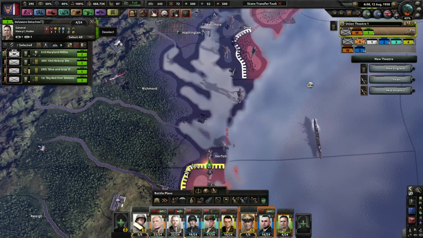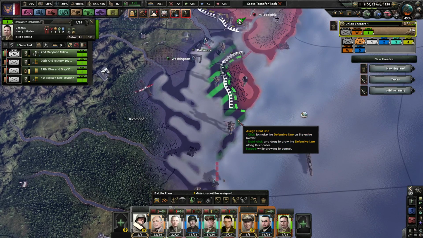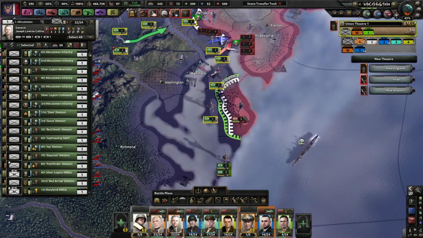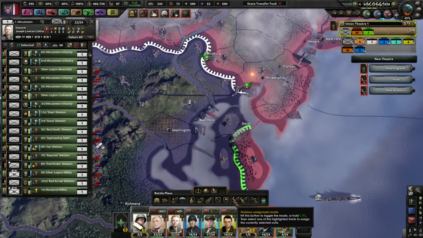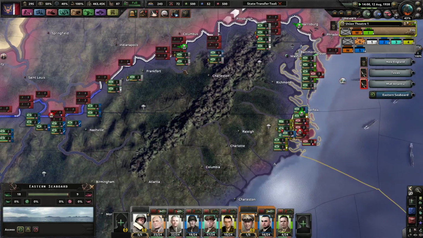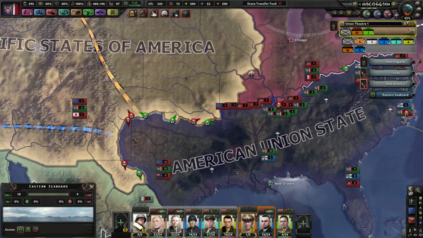What are you doing? Let's see, assign them all here, and let's remove this so that these guys can get back over here onto the actual main push.